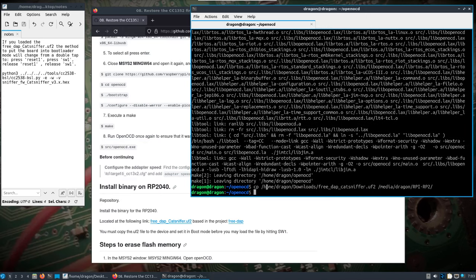Now, do not forget, this is actually going to make the CatSniffer require a different method to put it into bootloader mode. So just put that in the back of your mind there, which I actually copied a note up here. So now we've got that loaded with this alternate binary.